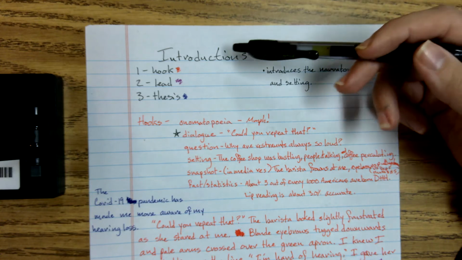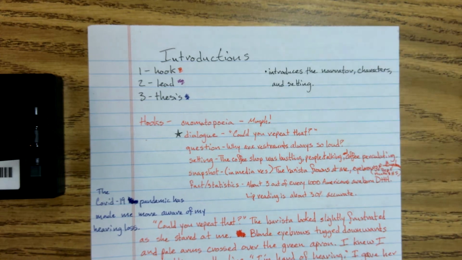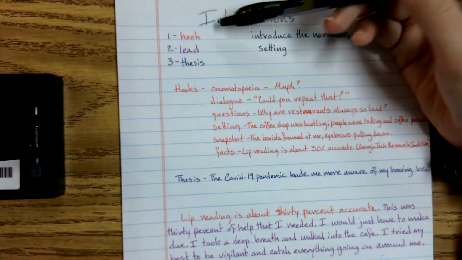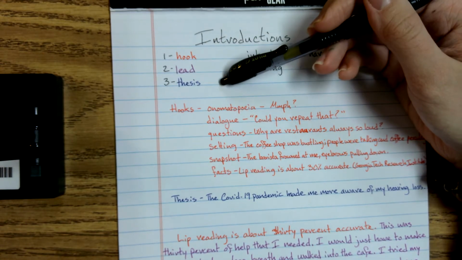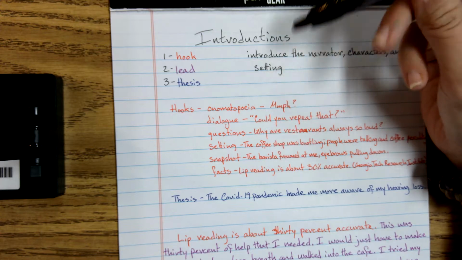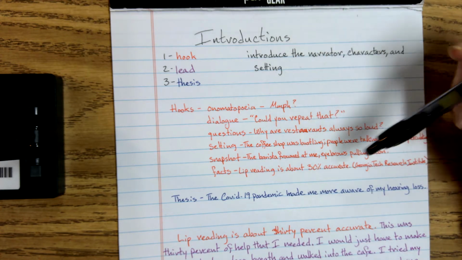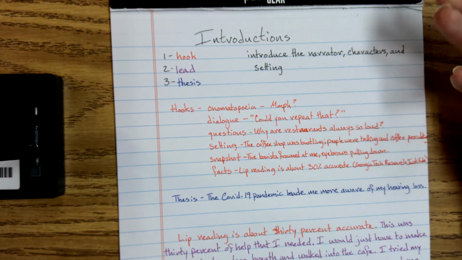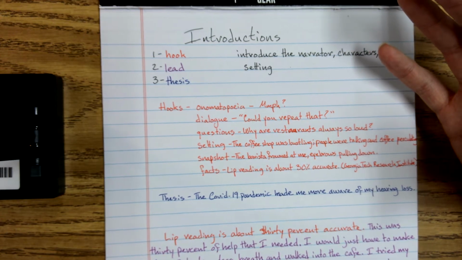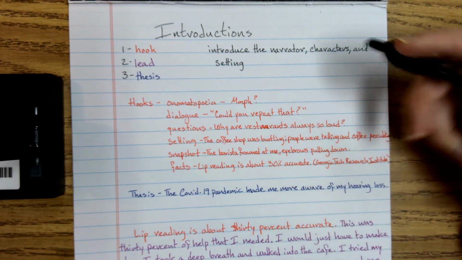And there's basically three parts to an introduction. You have your hook, your lead, and your thesis. So for your hook, your lead, and your thesis, there's basically different kinds of hooks that you can have. And let's start there. So the first line or two of an introduction is your hook. And the hook is the part of the introduction where you grab the reader's attention and pull them into your story.